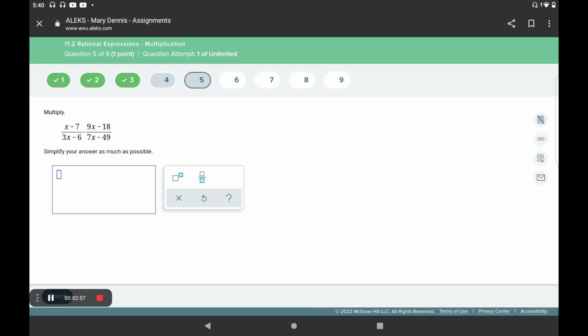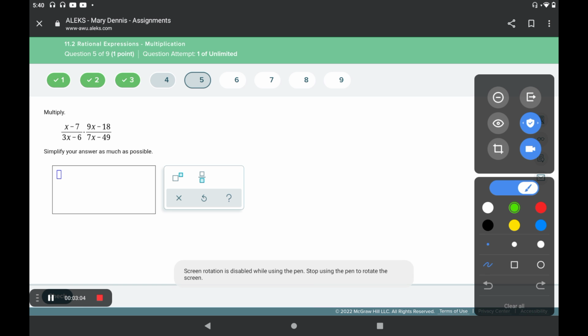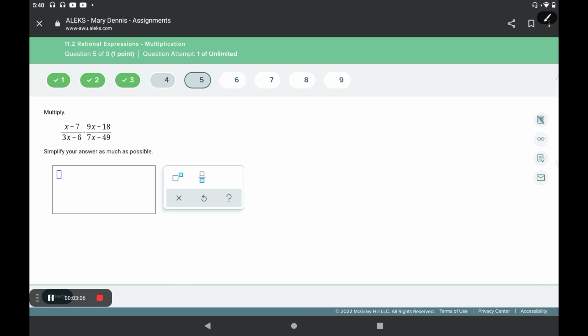Okay, so this one looks a little crazier. We're still just going to factor something out of each one. We'll keep this big. So we'll have x minus 7. There's nothing to factor out from there, so that's just going to stay the same. But for the one on the bottom there, we can factor out a 3. And then in parentheses, we would have x minus 2. So all we're dealing with is that term right there.